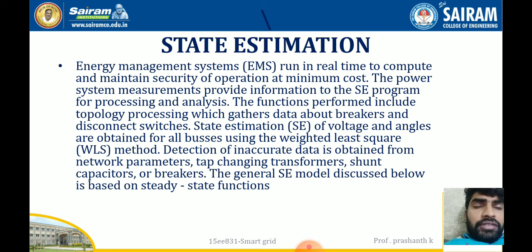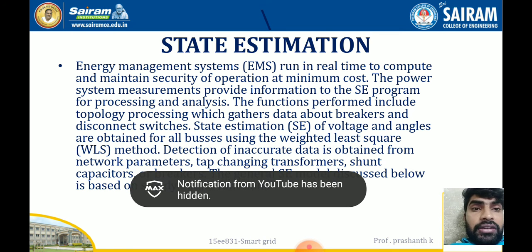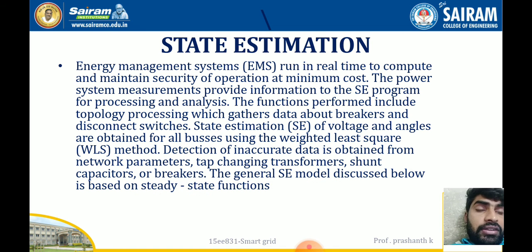These four are for the analysis of angle stability techniques. Next, we have state estimation. Energy management systems run in real time to compute and maintain security of operation at a minimum cost. The power system measurement provides information to the SE program for processing and analysis. The functions performed include topology processing, which gathers data about breakers and disconnect switches, and state estimation: voltages and voltage angles obtained for the buses using weighted least square methods. Detection of inaccurate data is obtained from the network parameters, tap changing transformers, shunt capacitors, and breakers. The general SE model discussed below is based on the steady state functions, right?